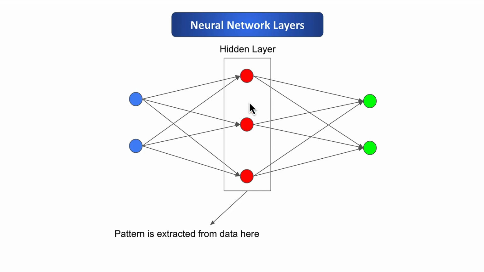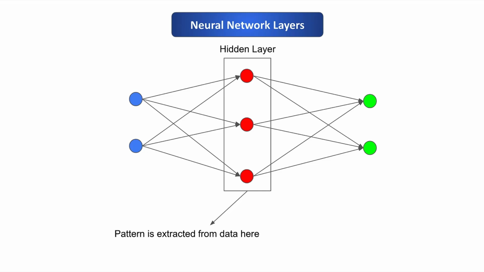And right now in this hidden layer there are 3 neurons, but it can have any number of neurons. Similarly, as it's a very simple neural network structure, it contains a single hidden layer. But there can be multiple hidden layers inside a single neural network. Like here, after this hidden layer, there can be one more hidden layer, and the neurons of this hidden layer will be connected to the neurons of that hidden layer, and so on.